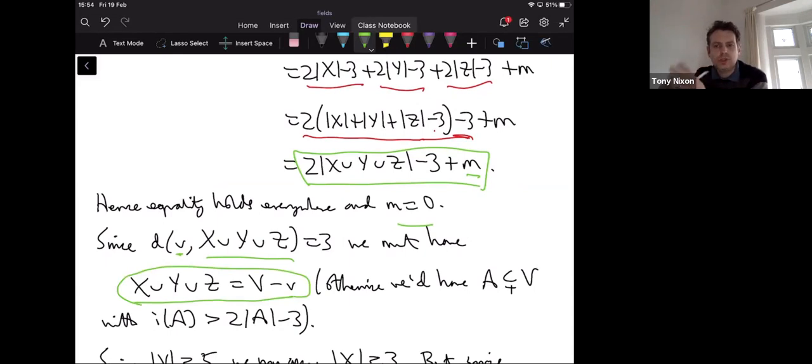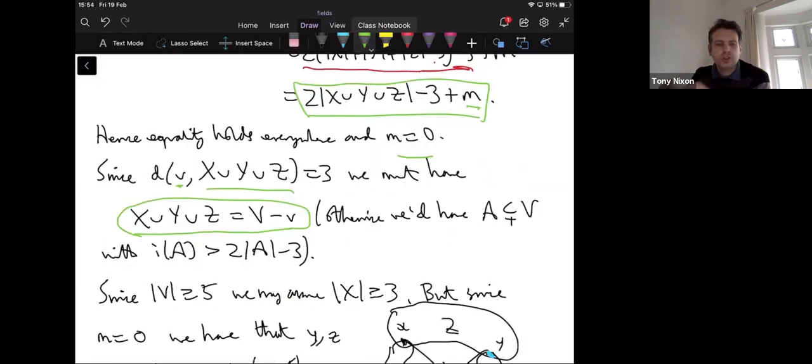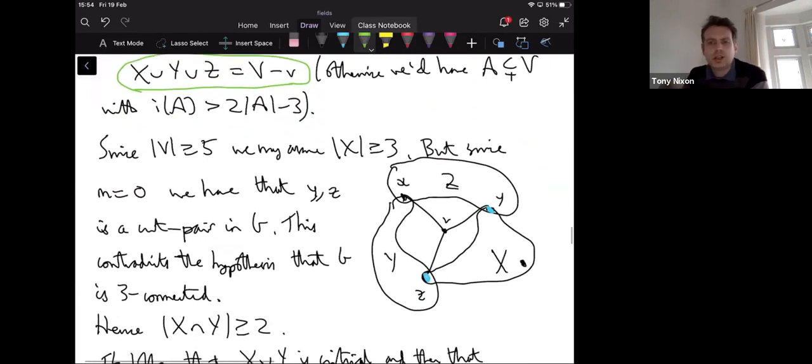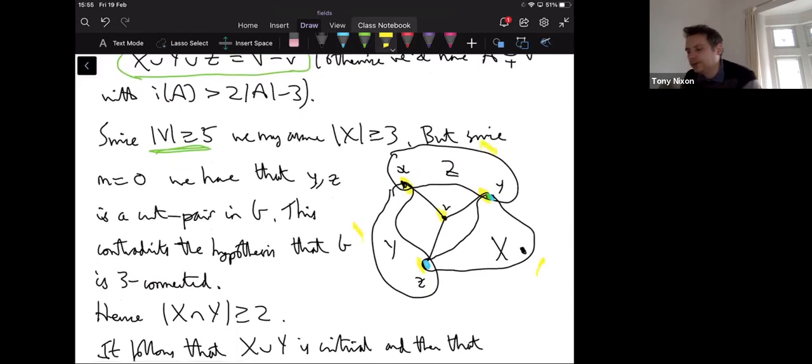So far I've shown that all 3 of them are in this case where there's only single vertices in the intersections. So now I want to use the free connectivity hypothesis to get a contradiction. So I know I have at least 5 vertices. So if you count up, there's X, there's Y, there's Z, there's V, that's 4. So there's at least 1 more vertex somewhere. So I can assume that one of these 3 blobs has a vertex in it. Say it's X, then I've got in X, I've got Y and Z and that vertex, so it has at least 3 elements, okay?